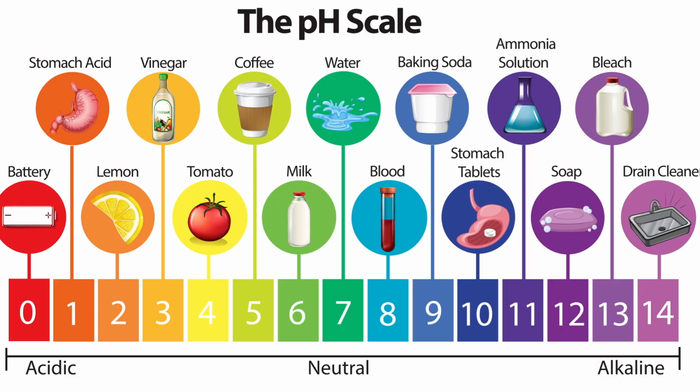A couple things I want to point out here is that the pH scale goes from 0 to 14. As the number gets lower, something is becoming more acidic. As the number gets higher, it's becoming more alkaline or basic. I like this particular picture because it shows you some of the things that are representative at different pHs. And so pH 0, really, really acidic. That would be battery acid, stomach acid, very low pH, lemon juice, very low pH, as is vinegar and tomatoes. Coffee has a low pH.